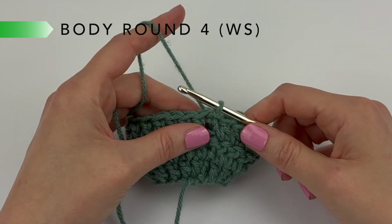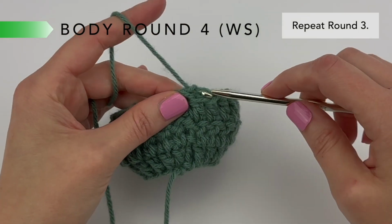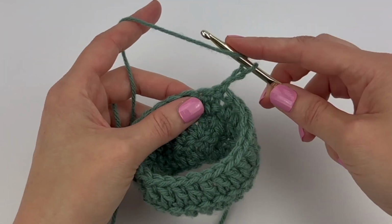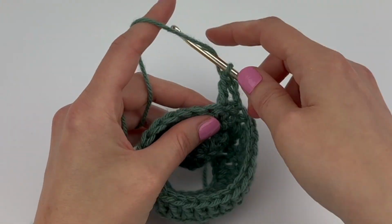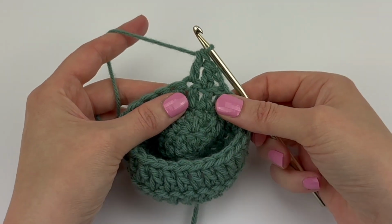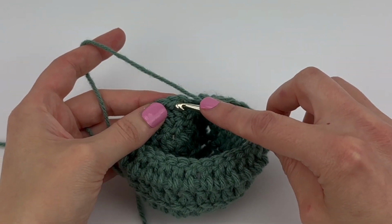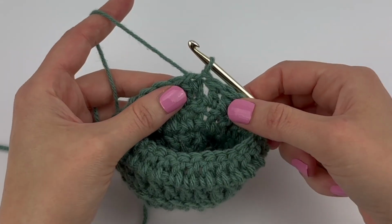For the body, round 4, we're going to do the exact same thing we just did. Chain 2, turn our work, skip the stitch attached to that chain 2, working in the next stitch, double crochet and double crochet in each stitch around. After working all the way around, make sure you have 25 double crochet stitches and then slip stitch into the top of the first stitch to join.